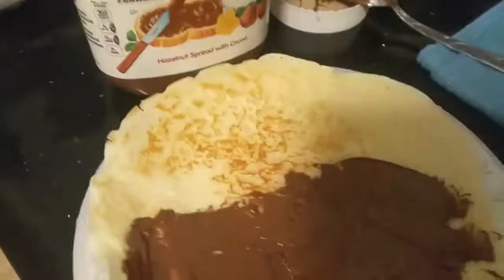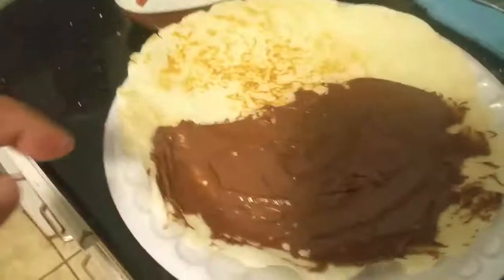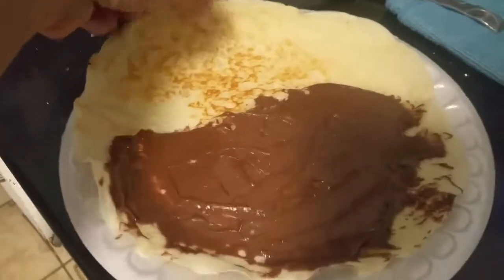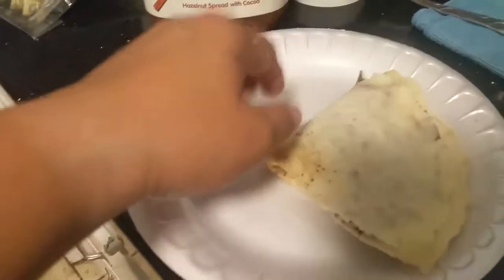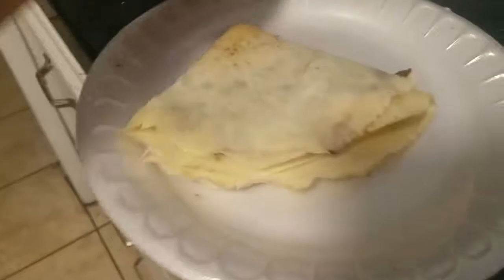Yeah, put Nutella. I wish I could put this, no? So this is from the Philippines. But I have to eat it. Don't waste food. I washed my hands, so it's fine. Crepe, whatever it is. It's boring. It's my boring crepe.